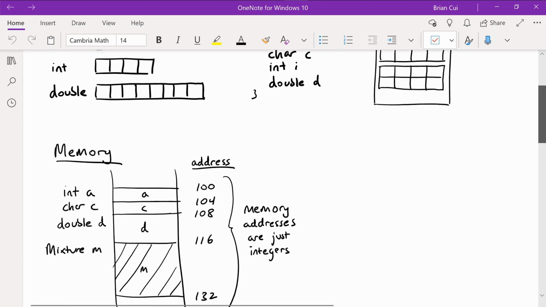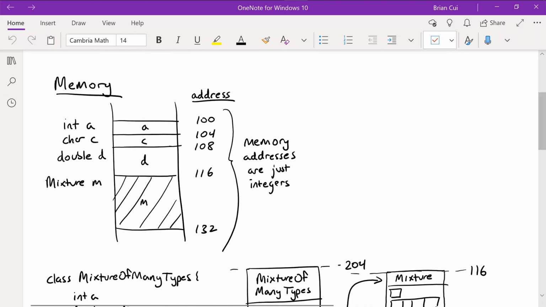Now let's zoom out a little bit and talk about the memory layout. Imagine this big bar is kind of like your big stick of RAM. In memory, you have addresses that represent the location of each particular byte, kind of like street addresses in real life. If I have an integer, a char, and a double, these have to live in memory at some point, because we, of course, have to use those variables later. So when I declare an int, it might take up a spot at address 100. When I declare a char, it might take up a spot at address 104, and so forth for all these other types. And when I declare one of these object types that take up more space, it's going to, of course, occupy more space.